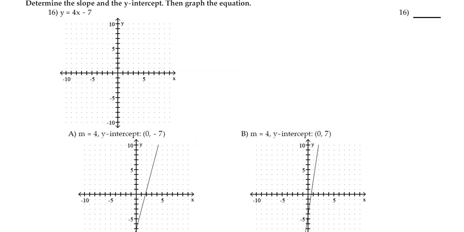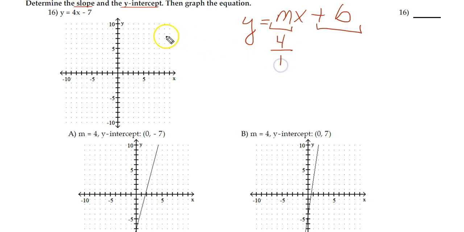We're now going into graphing a little, and we're asked to find the slope and the y-intercept, and then use that information to graph. Well, this equation is in the form of slope-intercept, in which whatever is in the M position is the slope, and the B position is your y-intercept. Here our slope is going to be 4, and we think of that over 1, and our y-intercept is -7. So on our graph, we plot -7 right there, and then we do the slope.